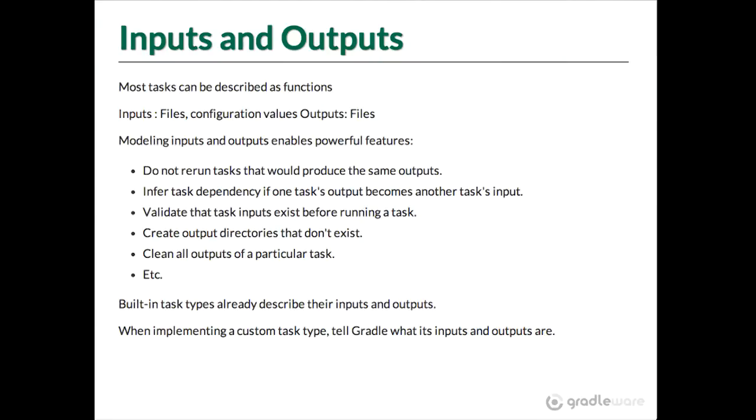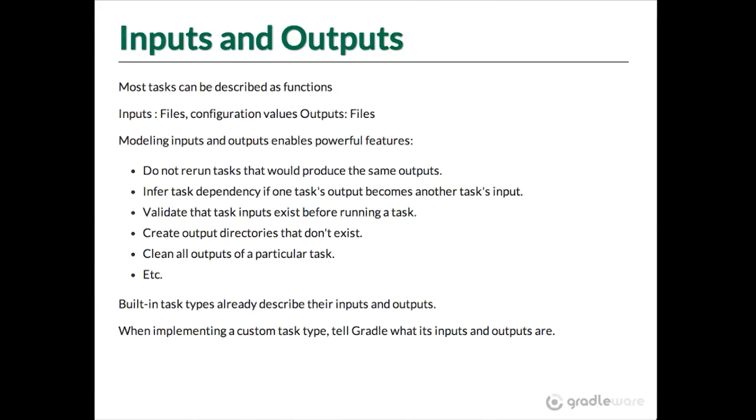And we can say, hey, if I have a task and say the input from this task is the output from that task, then Gradle will automatically know that that task must depend on the other one. So you don't need to specify that. So there's an automatic dependency graph that can come up. Before you run the task, because you know what the input is, you know that it has to be there if I want to run the task, so I can do that check first automatically for you.